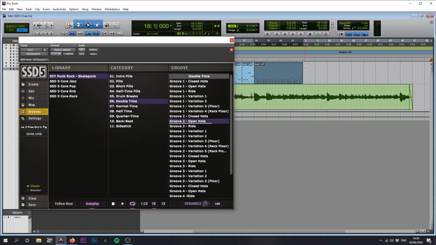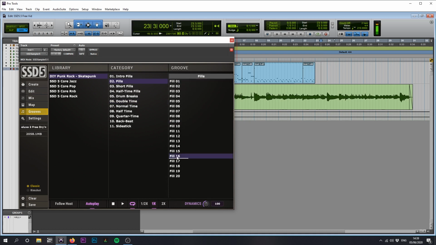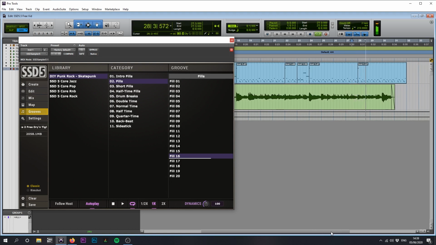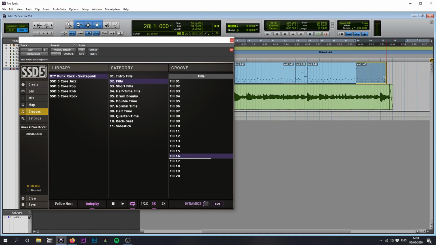Then I can go again because it's still going fast there. It's kind of got an odd section where it jumps back. I'll show you what I mean. So it actually comes back to the first note here. So I'm going to drag a fill into this section. Do the fill 16 back in again. Then I'll go back in at double time. Then we're ending there. I can just move that over so it's just the kick of the next section.